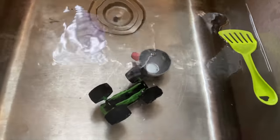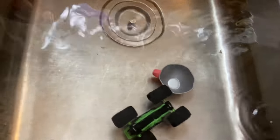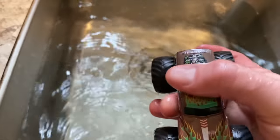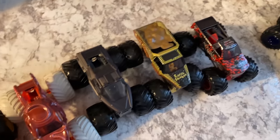Who's gonna get it? Who's gonna get it? The spatula. I guess that brave soul would be me. There's Grave Digger now after hot water. Who's next? Blue Thunder. It's not that hot. I want to do it next time.